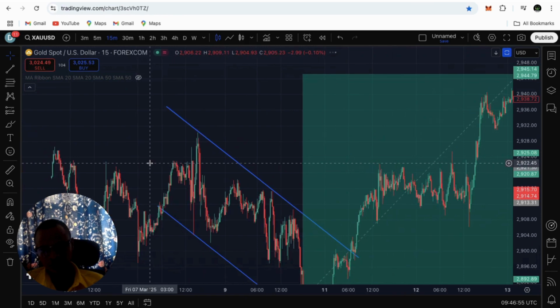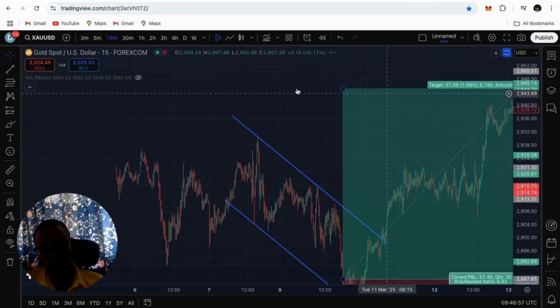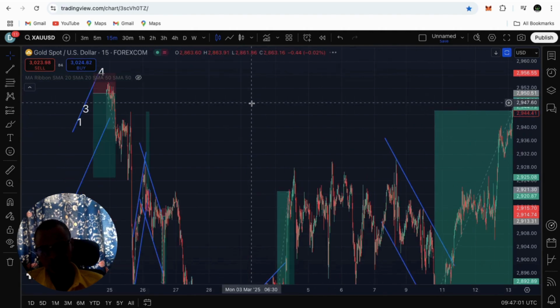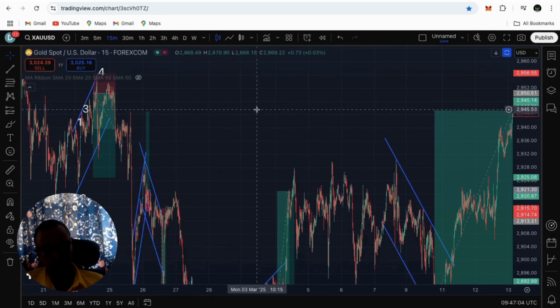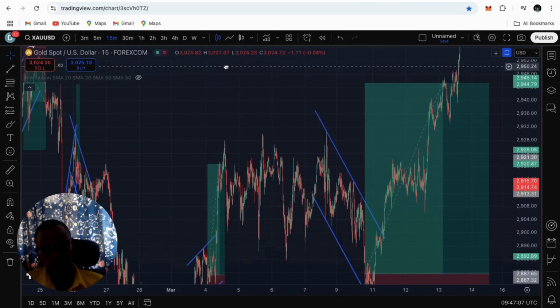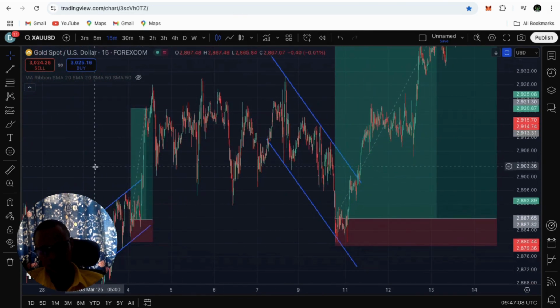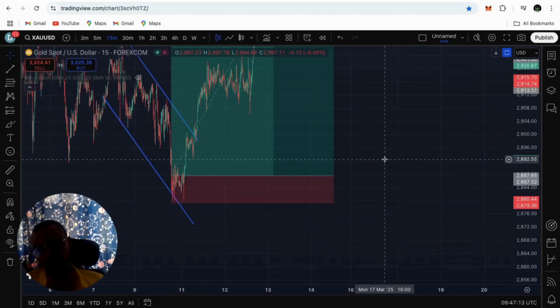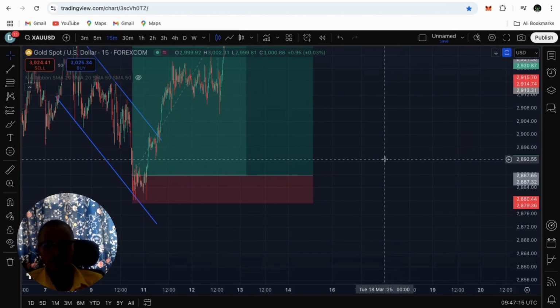And where do I take my take profit? My take profit, guys, always tends to be at the next high, which is up here. This is the next high here. I took my take profit, and what happened? This was actually a successful trade. Something similar also happened on this one, also a successful trade. So this strategy actually has a high win rate, no lies. It has a high win rate of above 60%.